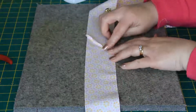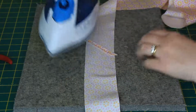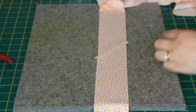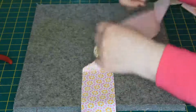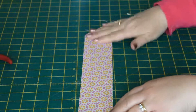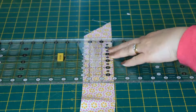Okay, so I've stitched those 2 pieces together and now I'm just going to press them open. I'm going to turn it that way and you can see now we have a nice long ribbon. Just cut those little dog ears off. And we have one long piece. At the very end, because we originally cut the bias at an angle, I have an angle, so I want to cut that piece off. Just cut it straight. So I'm going to do my ribbon straight on my ruler. And just cut.